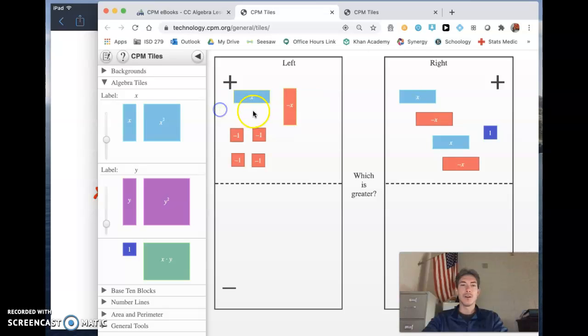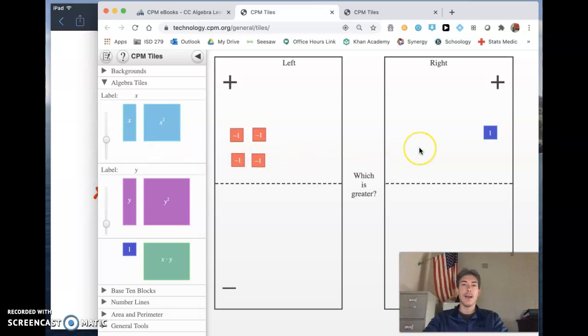And check this out. Second legal move, we're going to take those zero pairs and we're going to get rid of them. Did it on the left. Now I'm going to do it on the right. Got another zero pair over here on the right. Okay, now we've greatly reduced the complexity. What do we have over here on the left? 1, 2, 3, 4. No more zero pairs.